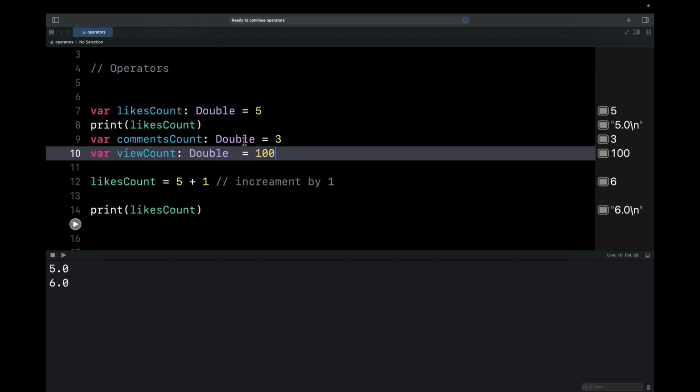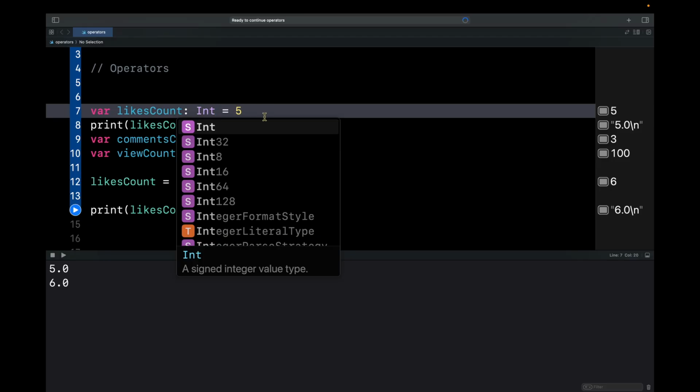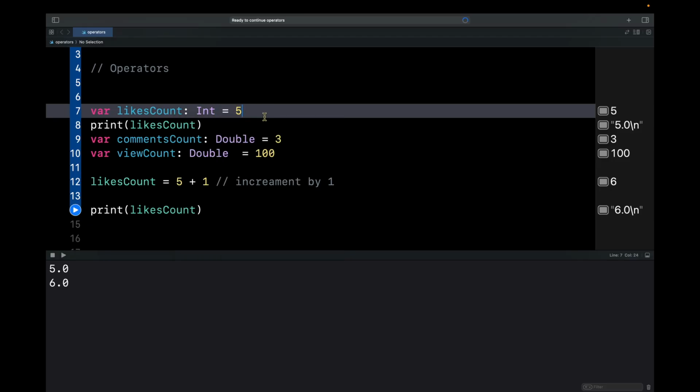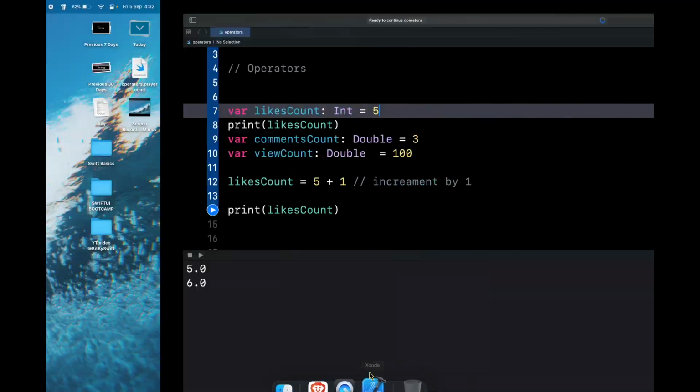So if we make it an integer, int, I hope you understand what is going to happen here. It removes the decimal point, because the integer value type does not contain any decimal value, so it will only print the whole number.